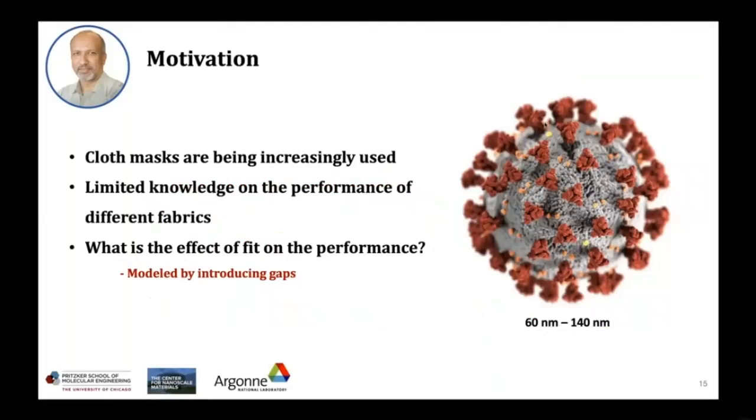So starting around March, we started noticing news reports that the Center for Disease Control was going to be recommending that the public use face masks, and governors from some states had already recommended that. At that time, we also realized that there was very little solid experimental data on the filtration efficiencies of various household fabrics that were being used for face masks, and anticipating that this is an industry that would grow, the public would need them. We decided that we would like to make some measurements of these filtration efficiencies using laboratory grade instruments, which we had at Argonne. So this is what motivated the study.